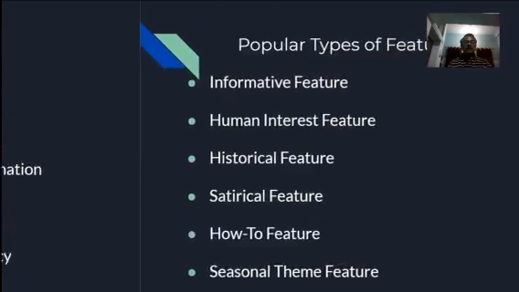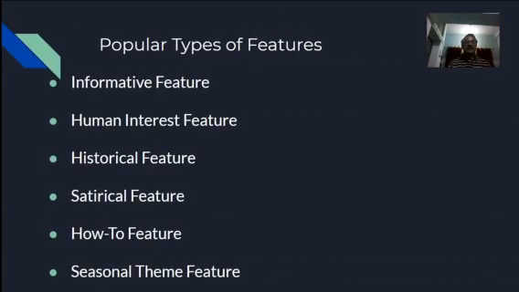Next comes the different types of features. When we talk about informative features, normally they deal with stories in which a reporter or a newspaper wishes to give its readers information about a particular thing. Say ISRO launching various satellites, and one of the purposes could be agriculture automation that is being talked about, or it could be the farmers' agitation that is being dealt with. What are those different laws that are covered?